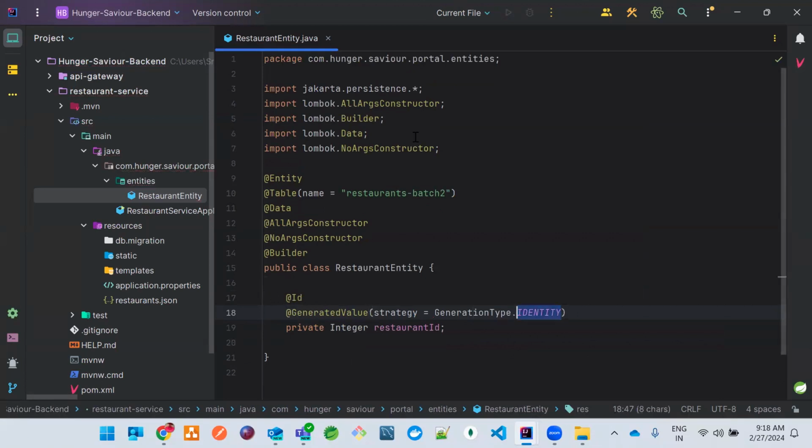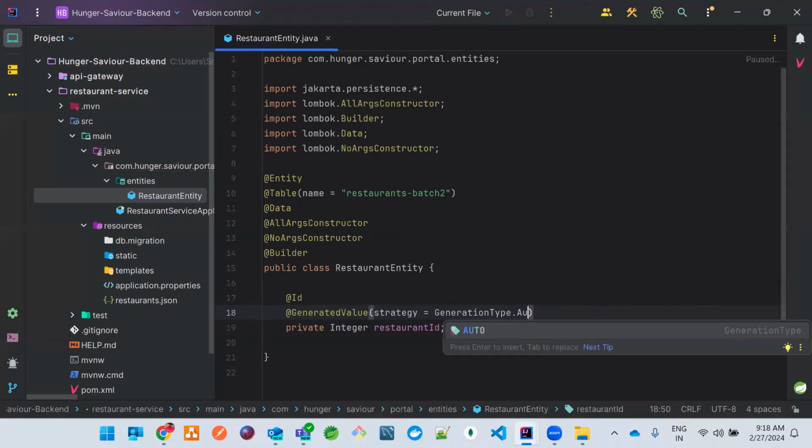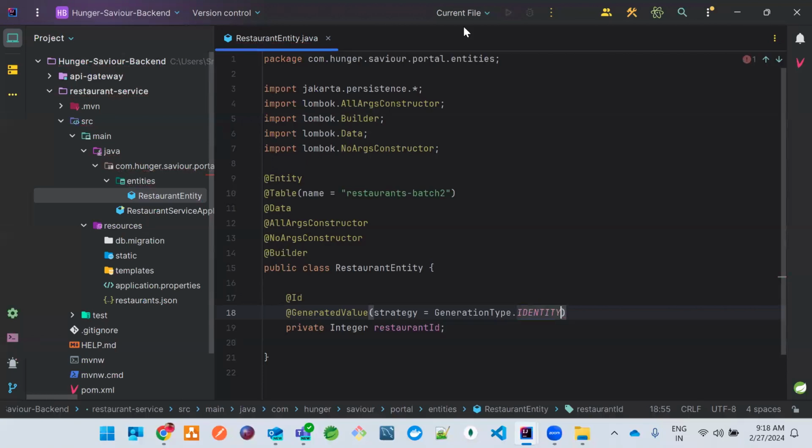So do you know which one to use, auto or identity? Anyone knows about it, first of all? There are so many things to be observed, auto and identity. Anyone knows the difference between them? Anyone? Okay, if not, we will see it together.